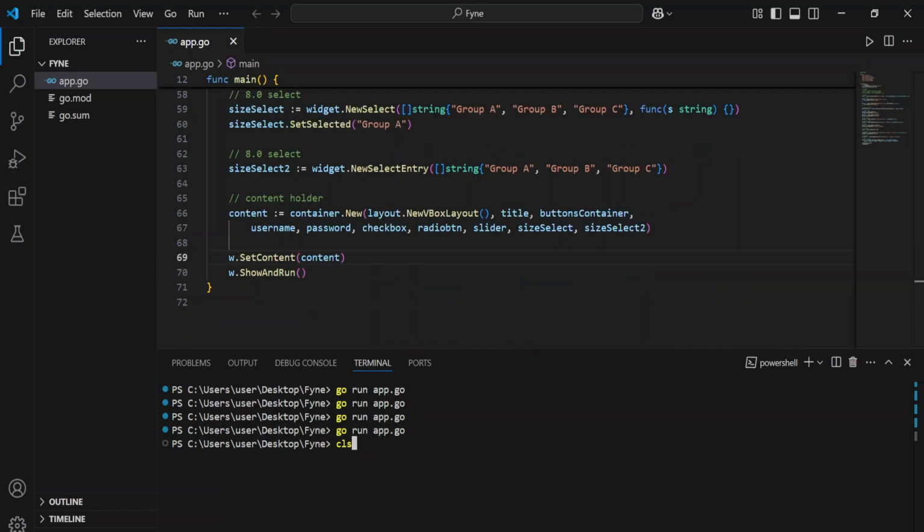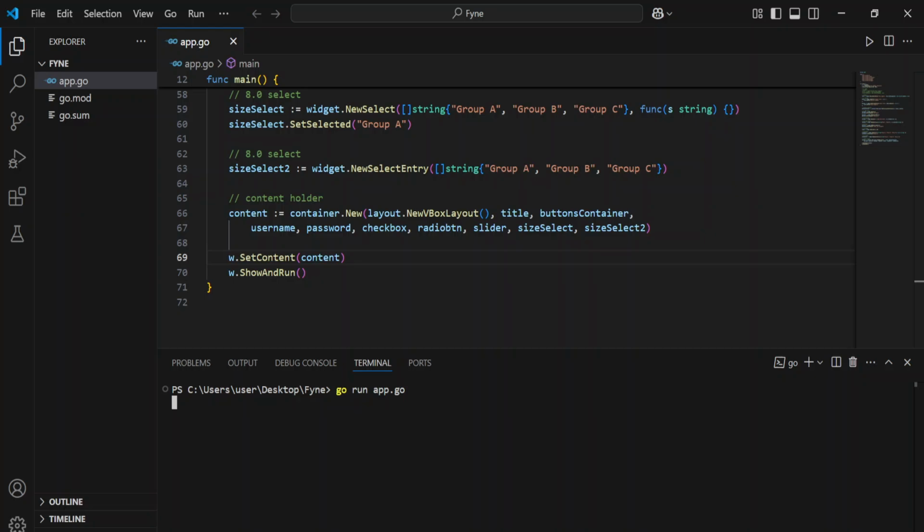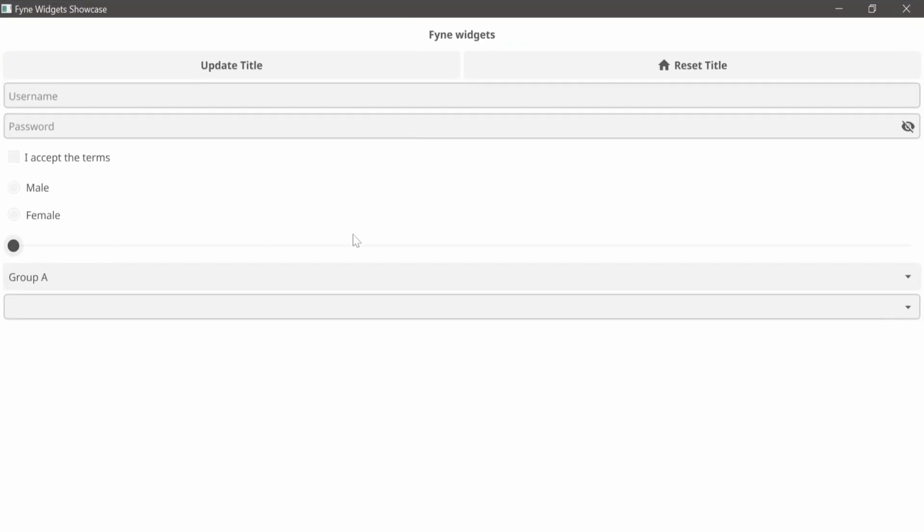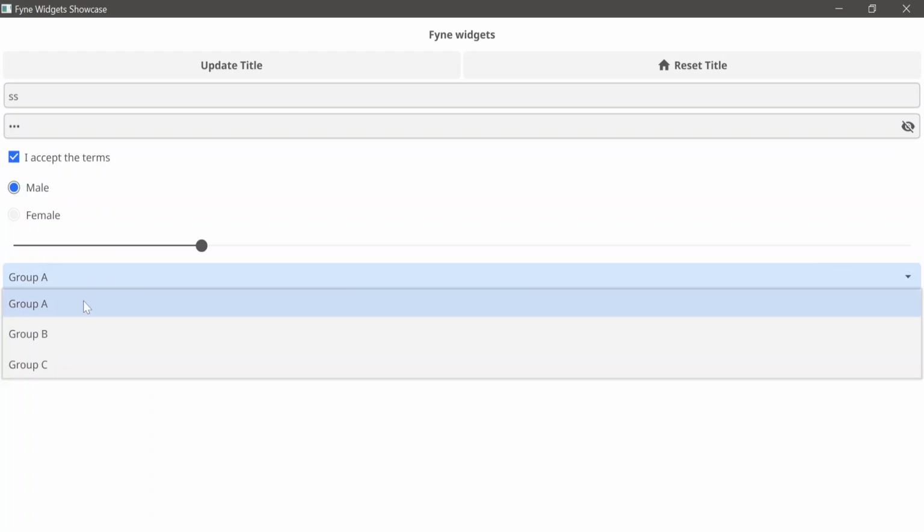So we can view it and see how it looks like so far before we proceed to the next ones. So this is how the application looks like. We have a button without an icon. We have a button with an icon. We have the entry, of course, for the username, the entry for the password. You can type the password, you can type the username. We have the radio buttons, male and female. Of course, when we select, it's considered to be yes, and it's a boolean. Then we have the slider from 0 to 100. Then we have the groups. Okay, you can see this one for entry. We have this.